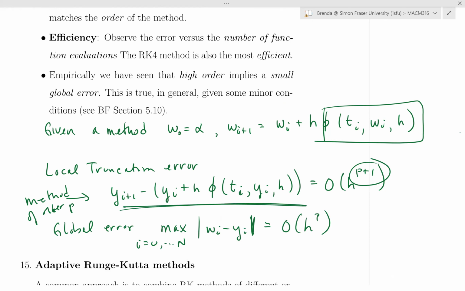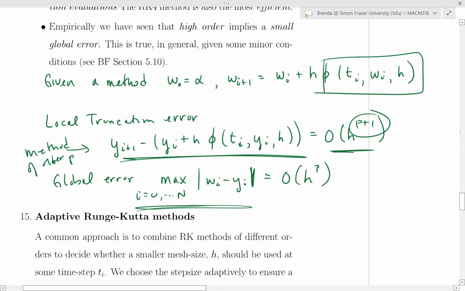Your local truncation error is looking at one step, one step in. And then the global one looks at what the maximum value is across the entire thing. And you usually lose one power, so global error is of a lower power.